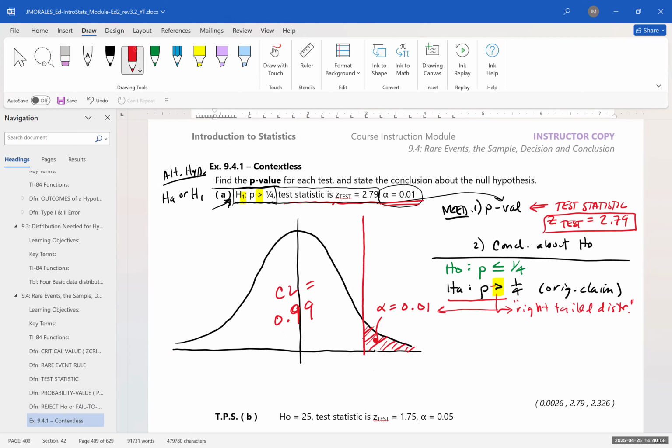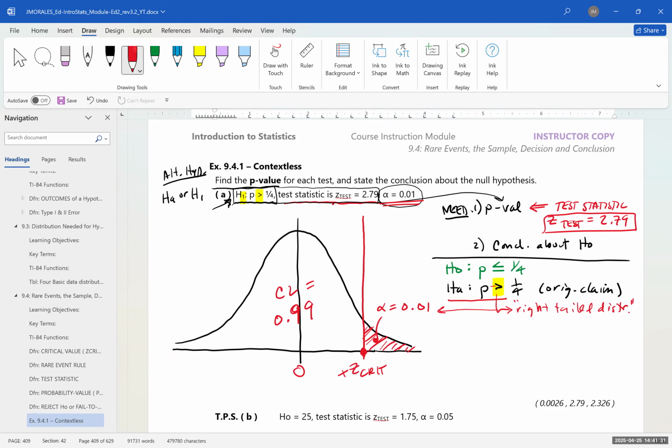Now, what value is adjacent or is the boundary for the significance level and the confidence level? That is the Z critical value. Okay, and that's probably going to be positive because the center of the normal distribution when it's normalized is 0. Okay, so we're probably going to have a positive Z critical value. All right.